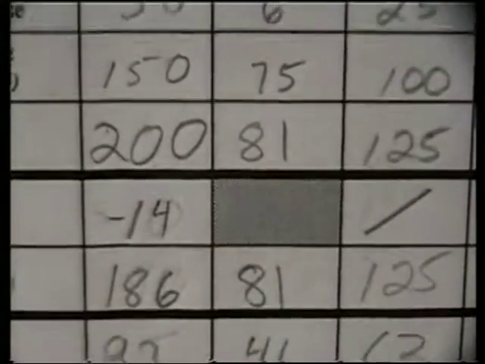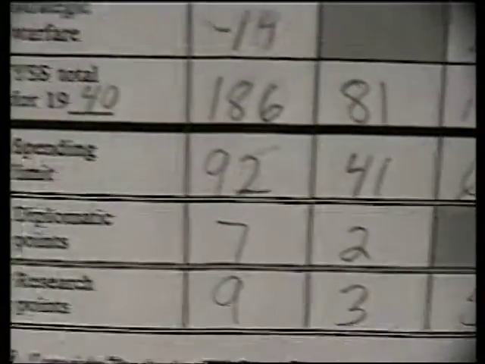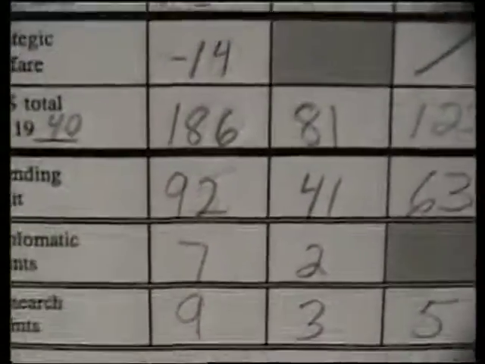So I'm not going to go over every little thing, but you can see Italy saved 29. They're going to add 6 to their growth. That's all they get. They're getting 81. They get to spend 41. Their diplomatic points are 2, research 3.